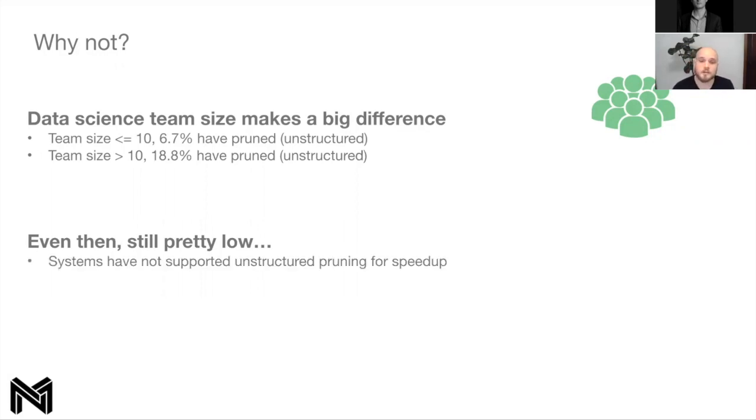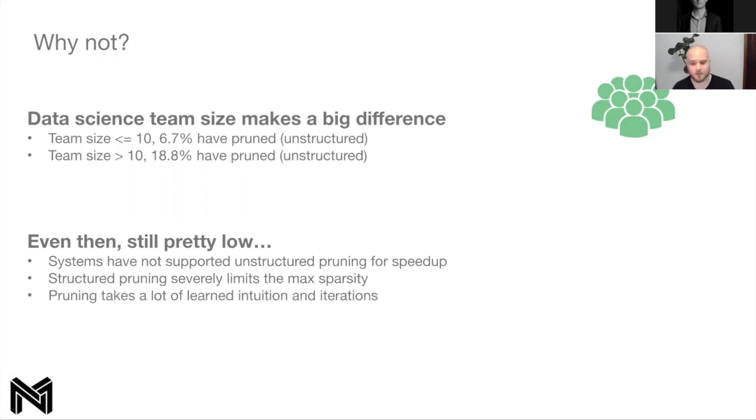And this is generally because systems have not supported unstructured pruning for speed up. As I said before, we're ignoring the ops that are multiplied by 0, so we don't have to run those. Systems have not supported that. It's again a very tricky problem. A lot of hardware implementations can't do it because of limitations on the hardware. And then structured pruning severely limits the max sparsity that you can get. So you can't get as much speed up if you're limited by the overall sparsity. I'll go through structured sparsity in a second to dive into that a little bit more.